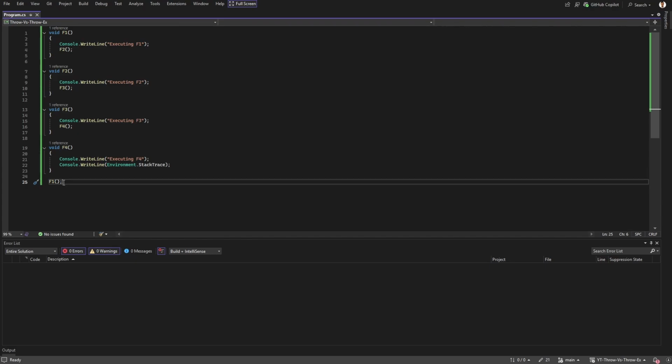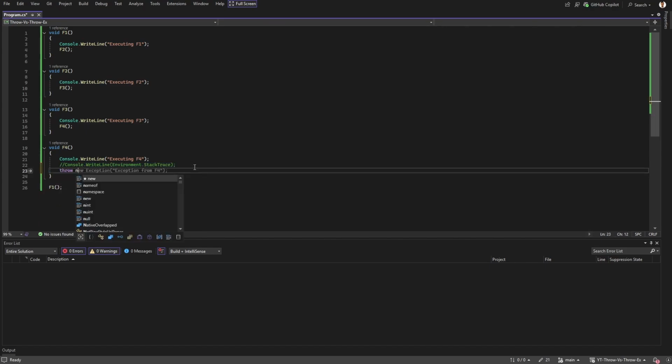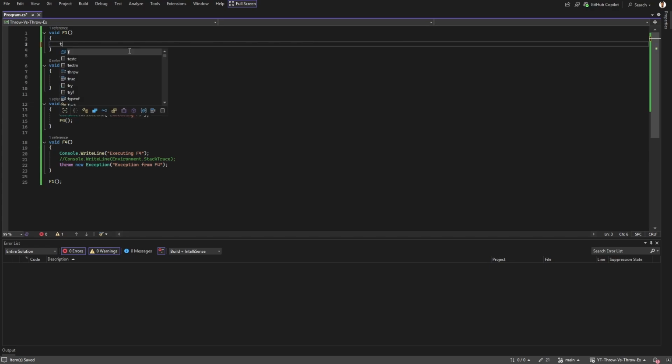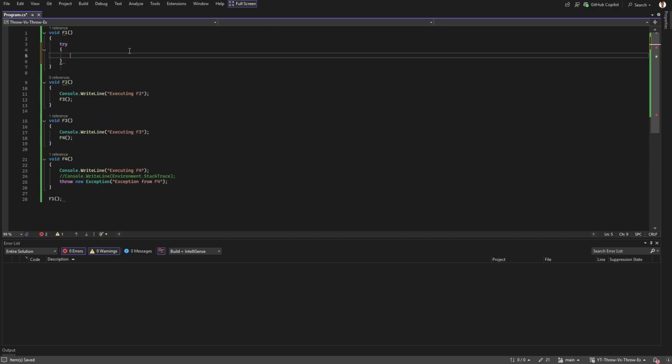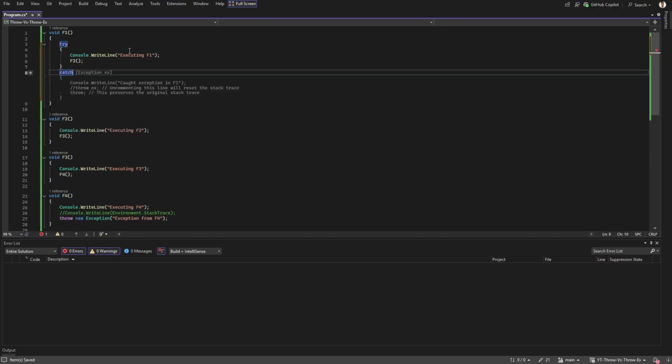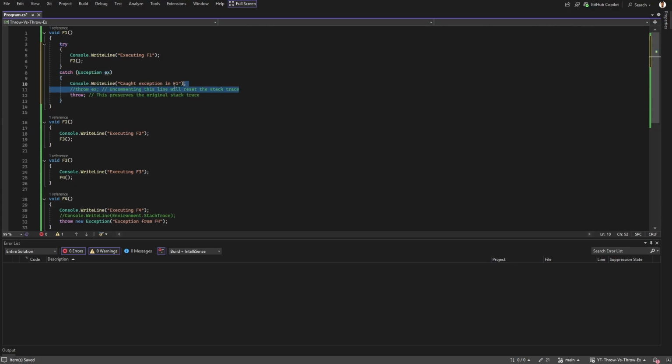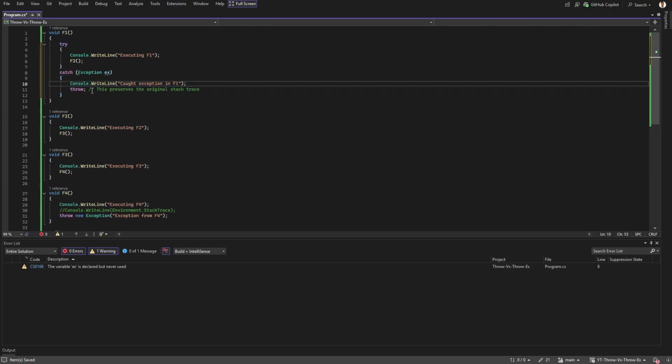The point is to compare throw versus throw ex. One thing that I will do here is comment this line out, and I will throw an exception here, just so that this exception gets caught, and I will only get this exception here on the first catch.